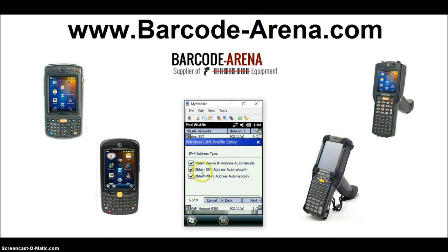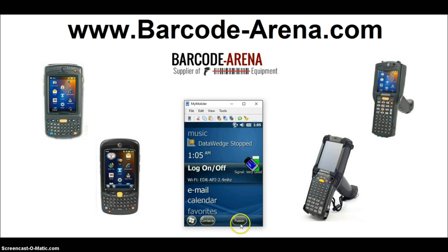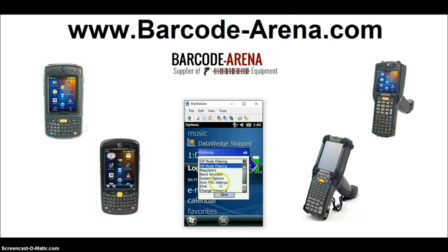Click Next. We're going to do DHCP. For more advanced networking, you can uncheck automatic IP address and do a static IP and static DNS if you want. We're going to do transmit power automatic. We always do CAM — it's the highest performance. Click Save. Now your Wi-Fi networks will pull up. Always make sure the dummy profile is disabled — it's critical that it's disabled so your device is not trying to connect to it. If it's not crossed out, just double-click it and click Disable, then click OK. You can see we're connected to the network. Last thing is to export: click Options, drop it down, click Export, Export All Profiles, and Save.